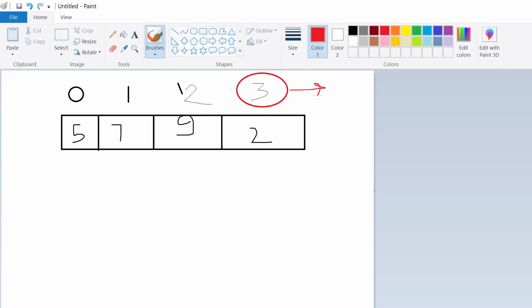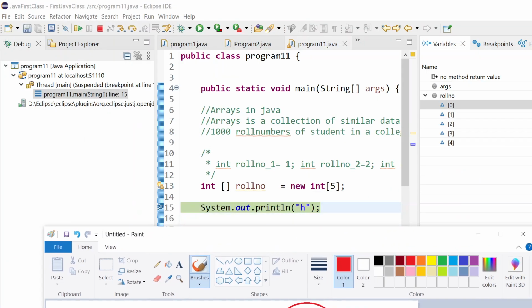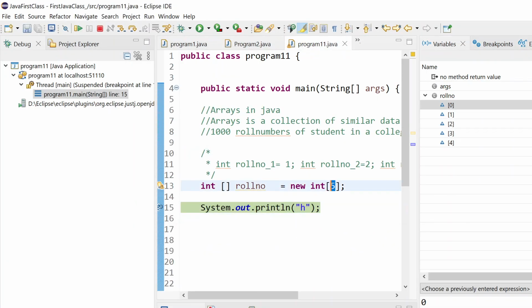If I say what these numbers are, these are the index. We call these numbers the index of the array. So this is index zero, index number one, index number two, index number three. Likewise, when I give 5, there is index number 0, 1, 2, 3 and 4. We have not given any value, so by default it has taken 0. So this is how we can create one. We will store the values later. We will see how we can give the values. So till this part it is clear to everyone how we can create one simple array.